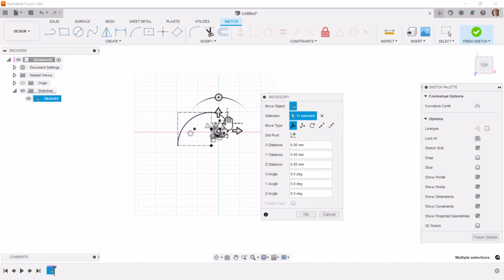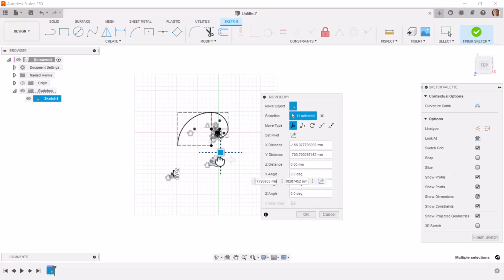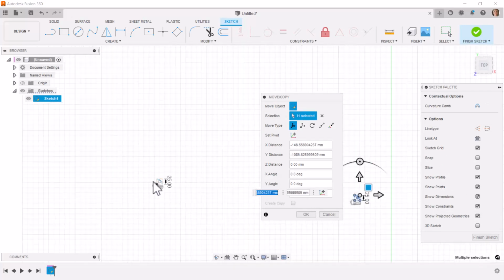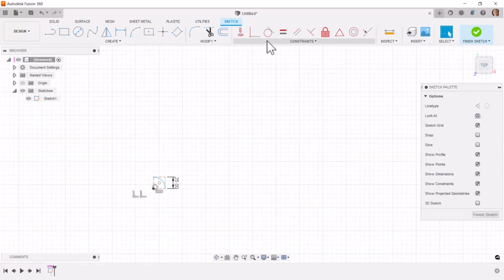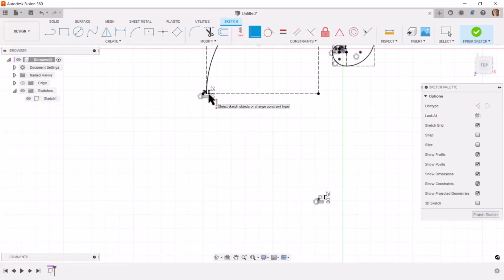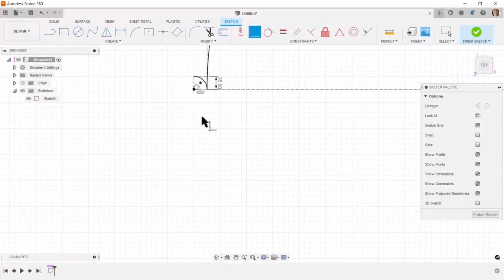I see my copy, and it's still on the clipboard, so I'll Control V again, and I'll move another copy here. And so let's put a couple more in here. So you see how that works. As long as it's on the clipboard, and I'll select here to here. And again, this one actually became constrained horizontally because it was close to horizontal to begin with, and so I'll have to remove that horizontal, and then I can do my midpoint.